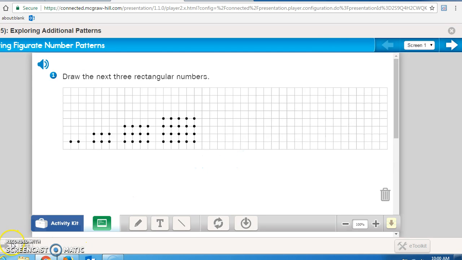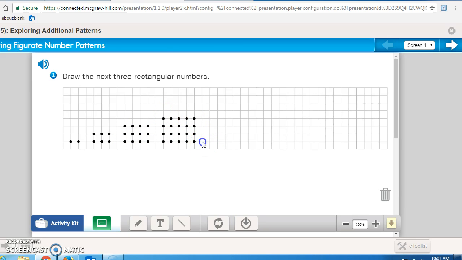What we're going to do next is I want you to turn to Math Journal page 252. It says, draw the next 3 rectangular numbers. Again, you should have noticed that we started out with the 2 like we did previously. We increased it by 1, meaning now another row, and we increased it by 1 again. Then off of that one, we increased it by 1, both in height and in width. And we did the same thing again.